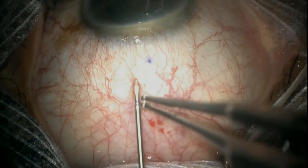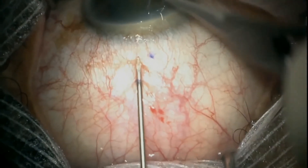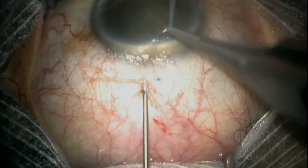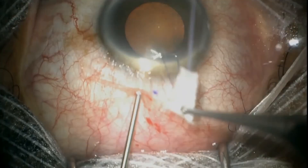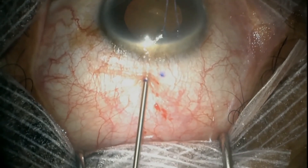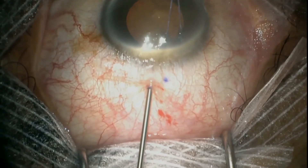During the development of zen, I was an early proponent of the transconjunctival ab external approach, and my co-author, Jonathan Myers, was one of the earliest adopters of this technique in the United States. This novel approach expands your area of implantation, it can be performed without maneuvers in the anterior chamber, and it might be a more intuitive surgery for glaucoma specialists who are used to performing ab external surgeries.